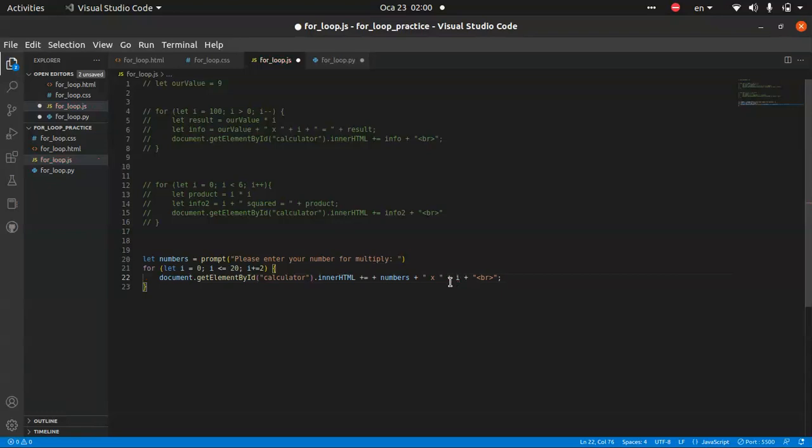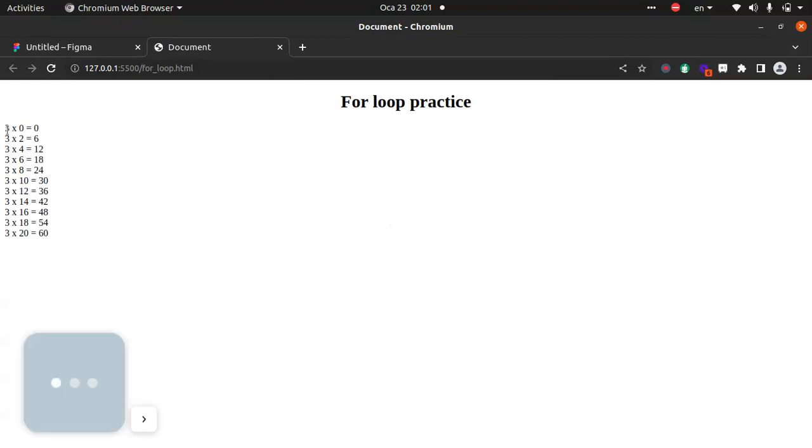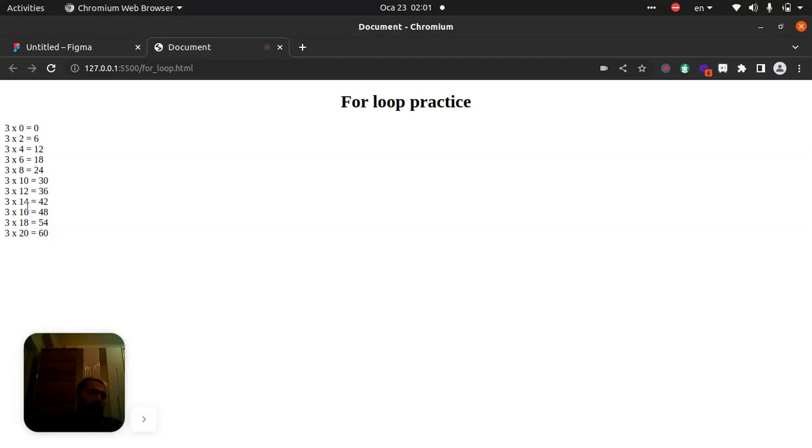And then we can say I equals numbers times I. Let's try it. Did you see that? It's still going 0, 2, 4, 6, 8, 10, like that.